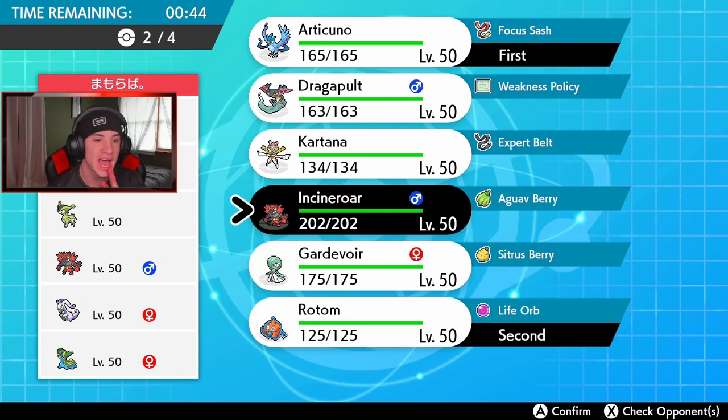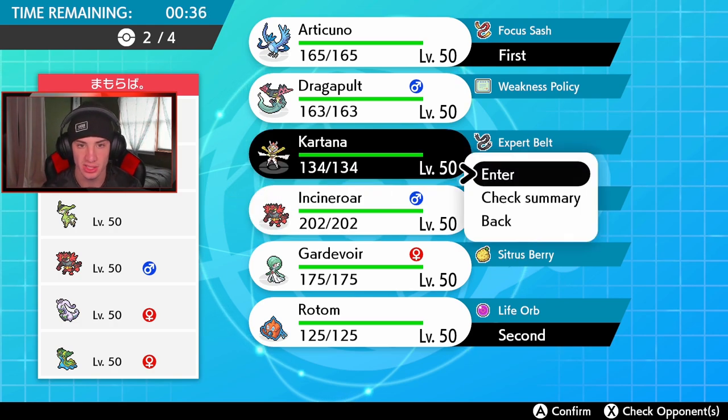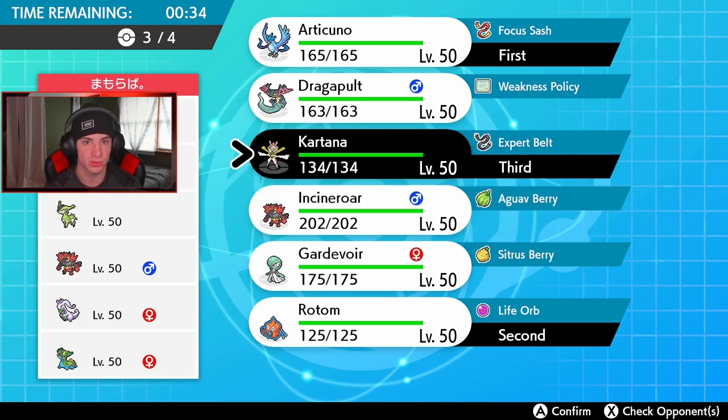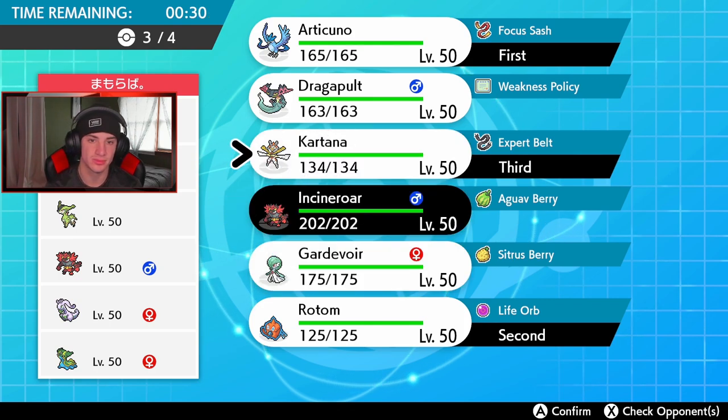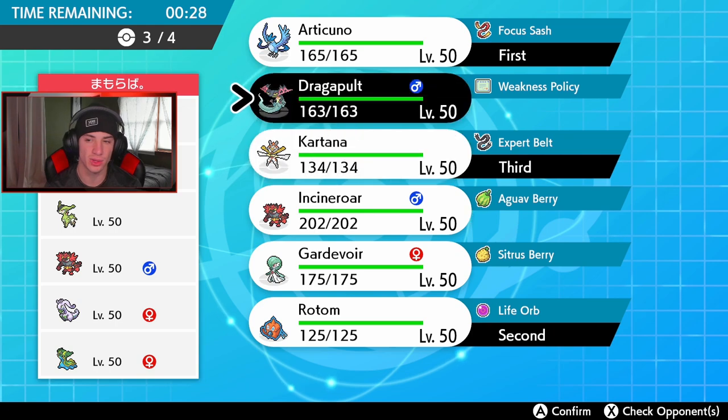Okay, so that is where it gets hairy. He has the Gudra, or not the Gudra, the Gastrodon with the Storm Drain. That's where it gets a little tricky. I think Kartana is definitely gonna come in here for that grass type. We do have Freeze Dry as well. So, I think we're fine with what we're going with right now.